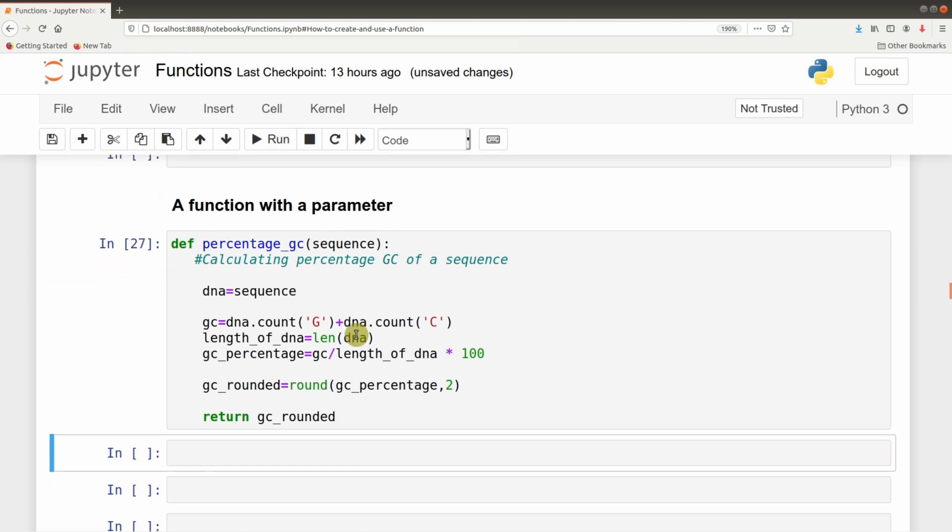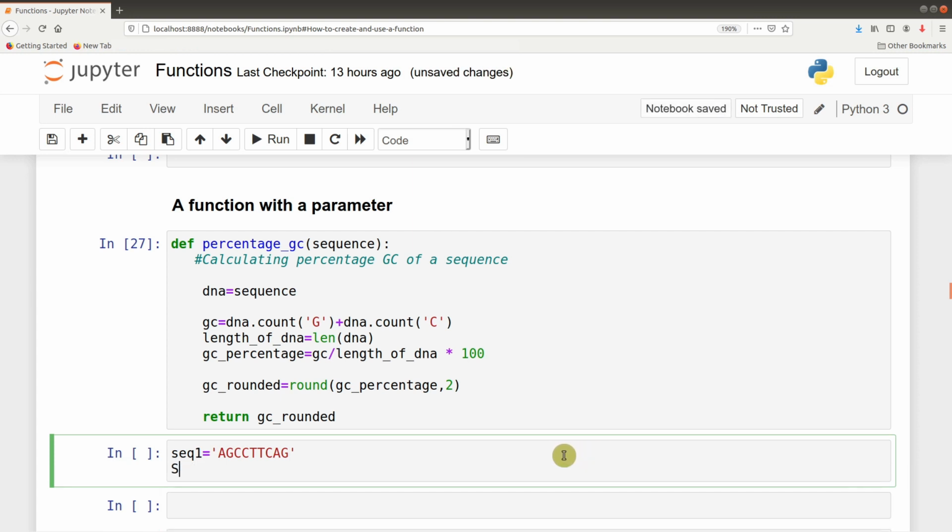So we have this. So let's look at an example. Let's say we have sequence 1, which is AGCCTTCAG. I'll put all the sequences in the description box. And then we have sequence 2, let's say AAATTCGA.